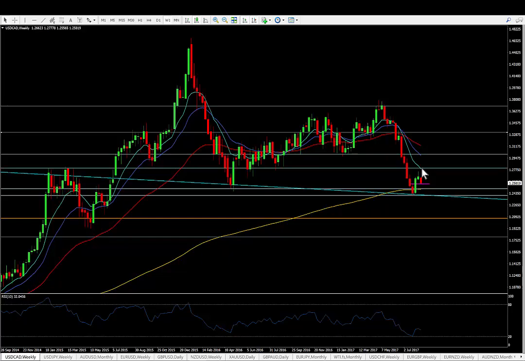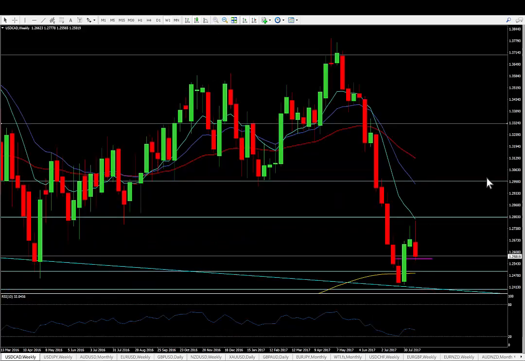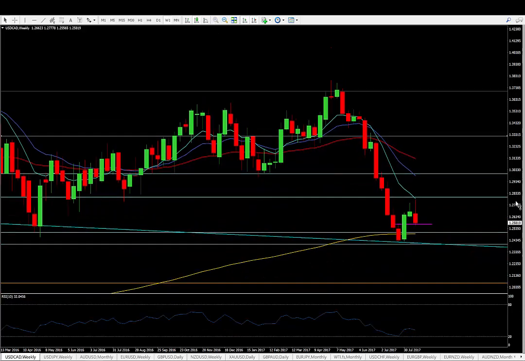So all of this makes perfect sense in terms of its behavior, and it's now a case of what it's going to try and do in this particular area. So I need to get a bit closer to this. Now what I am thinking is that because we are actually reacting to some quite powerful major EMAs on both the monthly and the weekly, we may well be due a way in which this market might try and work its way out more towards the upside. But that doesn't mean that it might not be selling in the interim.